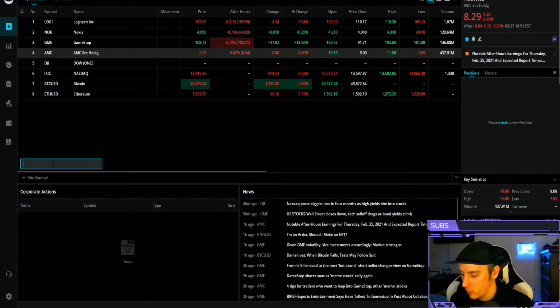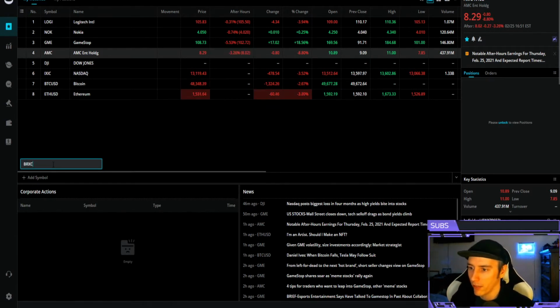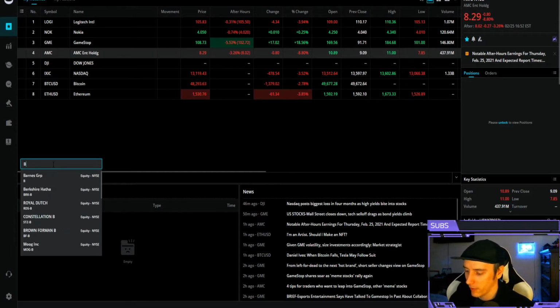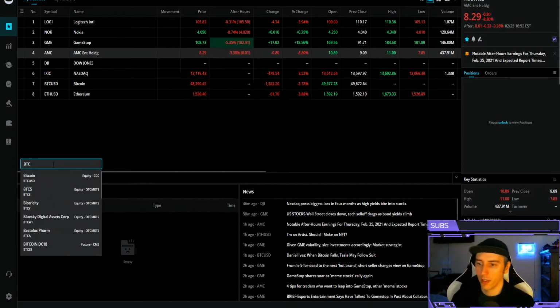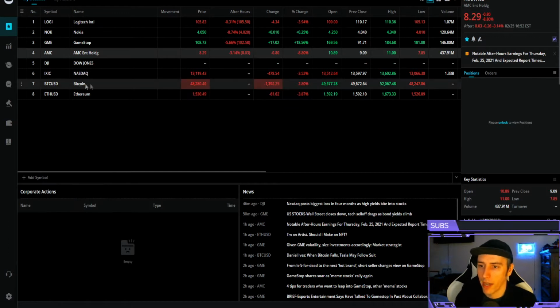So just for example, if we wanted to look up BTC, Bitcoin, if I could spell Bitcoin correctly. So the symbol for that is BTC, and as you guys can see here, it's in comparison to the dollar. So the BTC USD, that would actually add it to our list. As we already have that, you guys can see that it's listed right here.